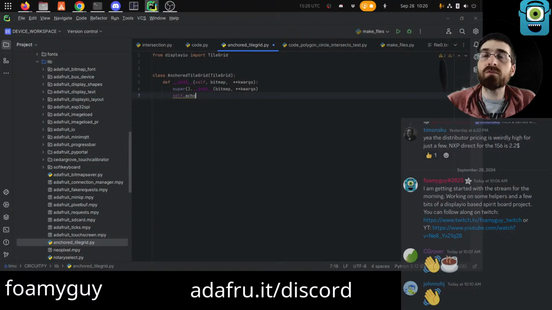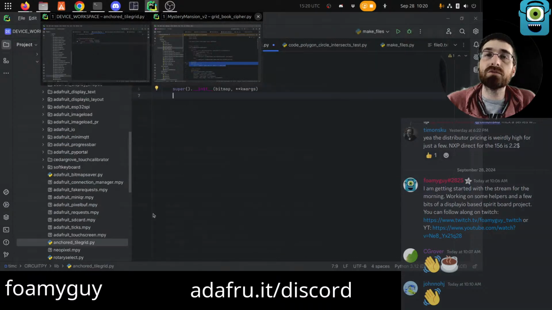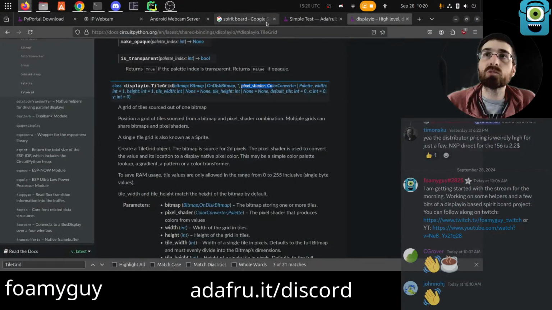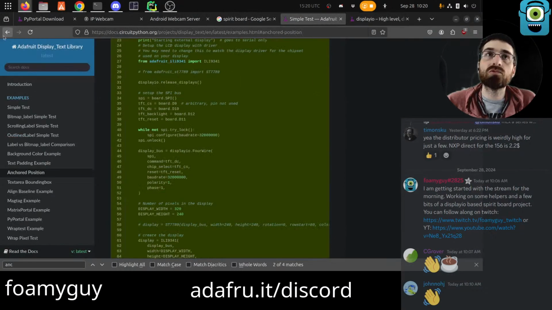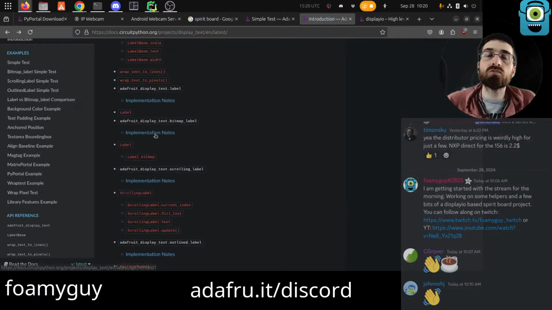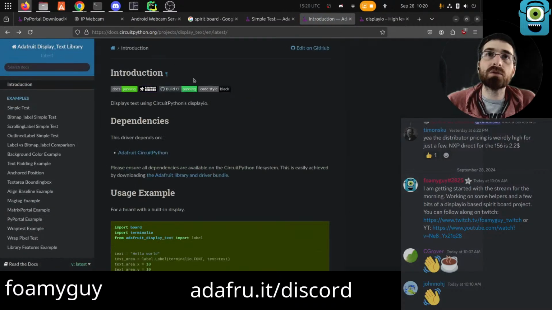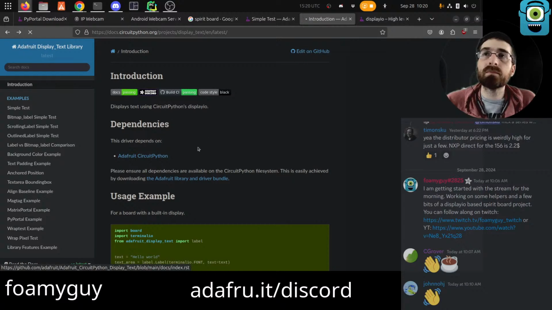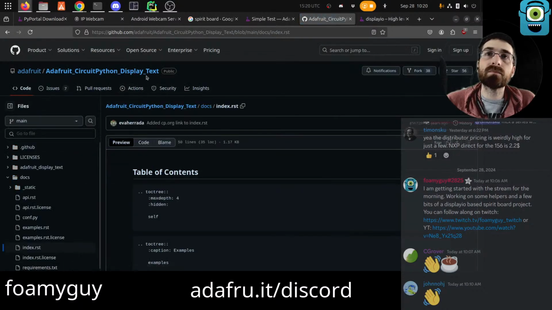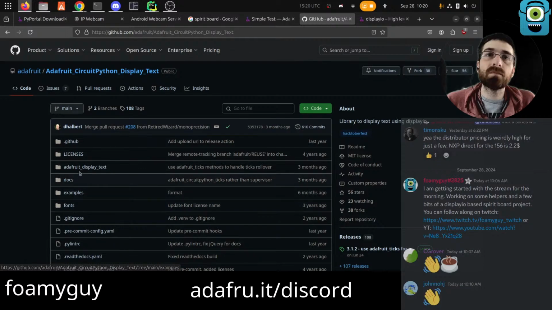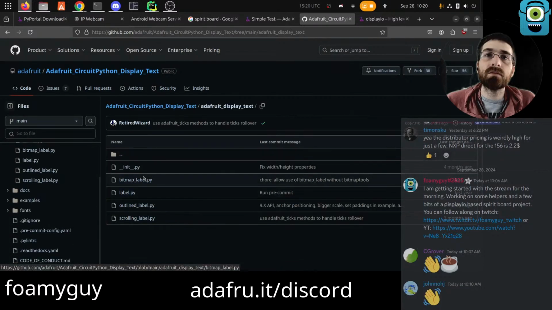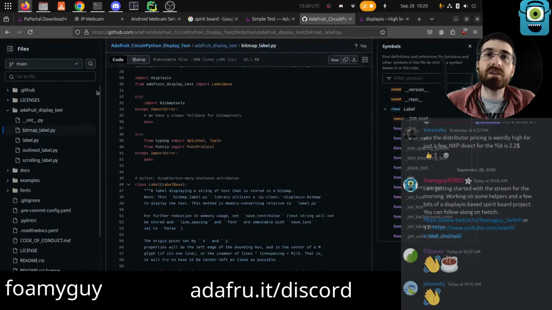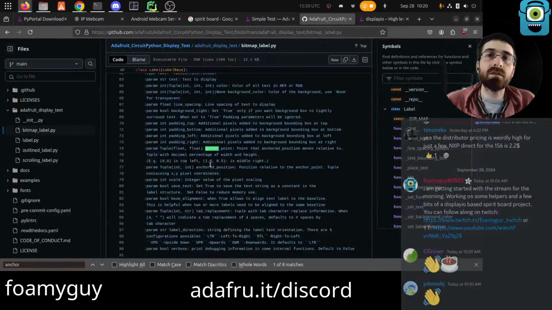Actually, do we want properties or just straight values? Let's look at label. But it's not going to be in here because it comes from base.